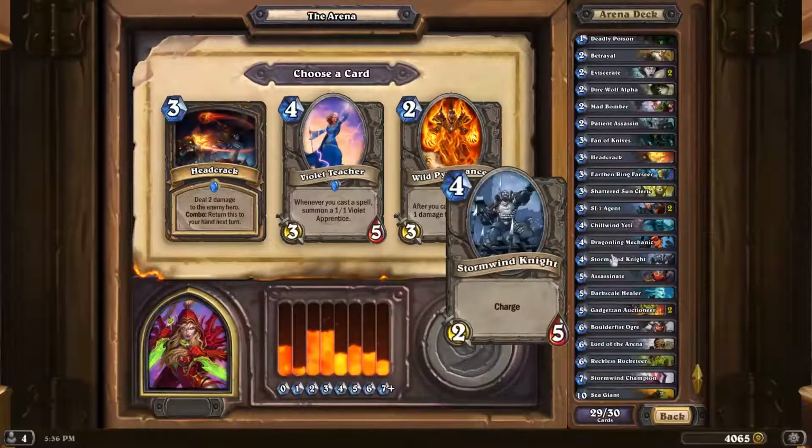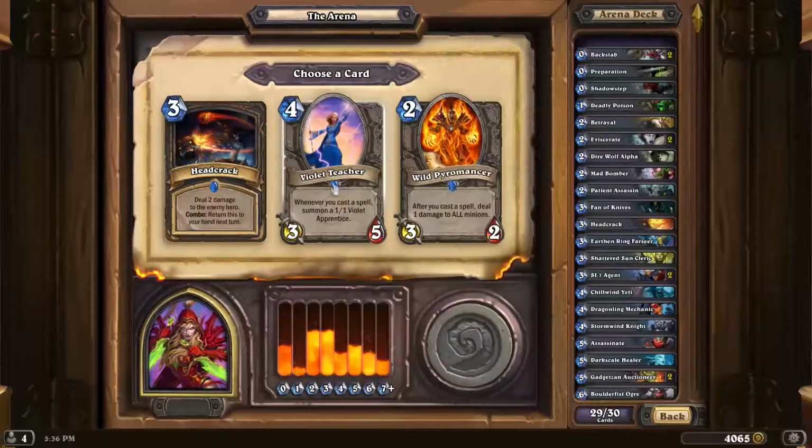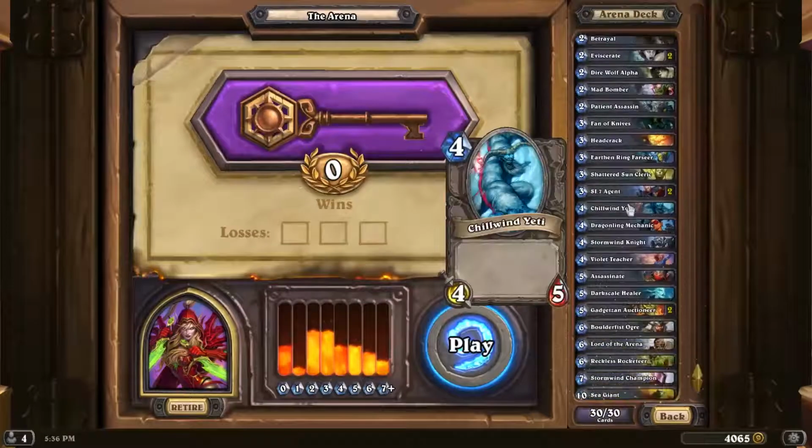On 4, I have a Yeti, mechanic, and a knight. But the Violet Teacher synergizes so well with the number of spells I have. I think I'll go Violet Teacher over Pyro. Pyro also synergizes with the number of spells, but it could hurt me. Oh, that was the last one.